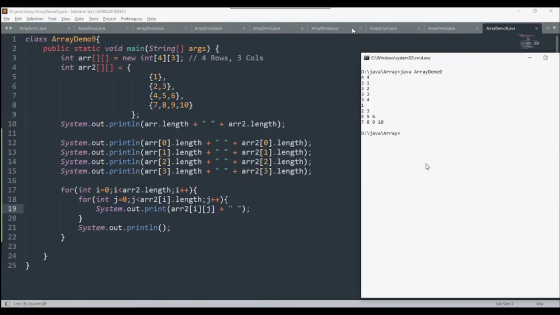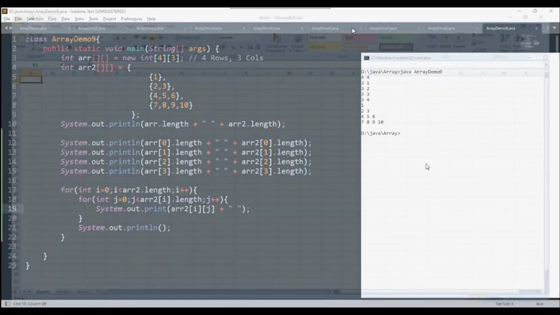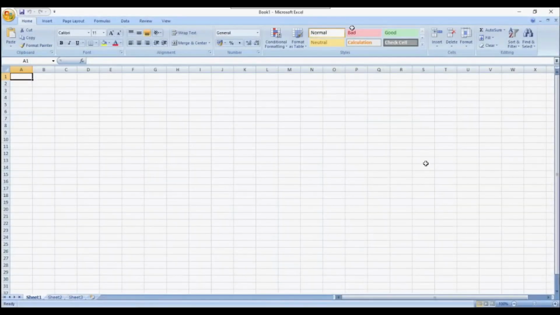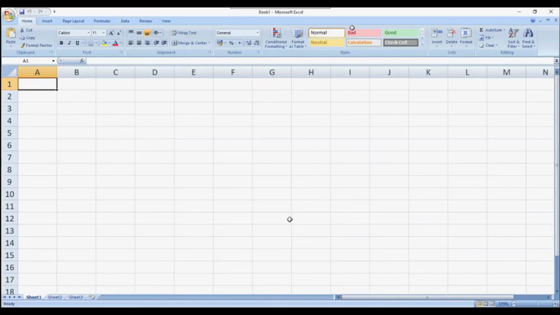You can do it with two dimensions also, right? So these are the programs that I have demonstrated to show how to declare the two dimension array differently and print it. Now say for example, I am giving you the example in the Excel sheet. What I am writing is, say for example, here I have array 1, say for example 1 2 3 4 5 6 and 7 8 9.